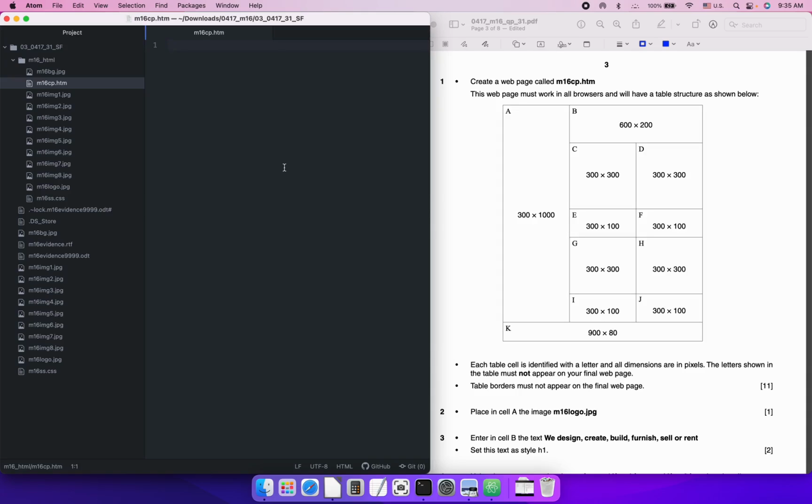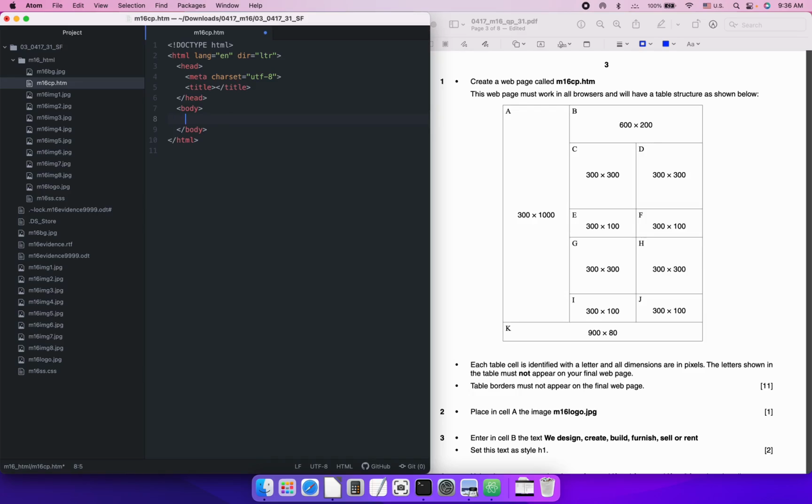With that, we can just type HTML and press tab. Tab completion is something very useful to all programmers. Okay, you can press tab and there you go. This is the basic structure of an HTML file. Okay, and you save that. You see that there's a blue dot. You press Command S and you can save that.